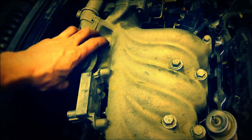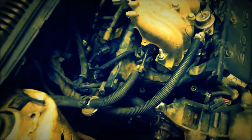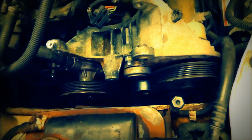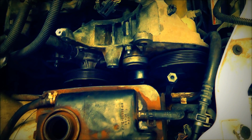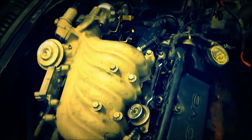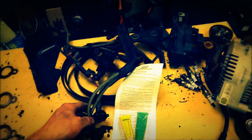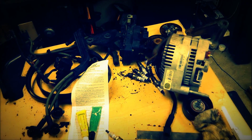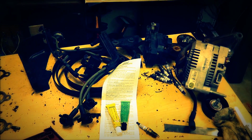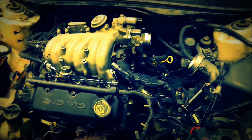Alright, so I went ahead and put the new gasket on the EGR valve, got it on, got the hoses hooked up, got this hooked up to my valve cover. Went ahead and put on this here. I went ahead and put this idler pulley back on, and we'll go ahead and start plugging in some more wires, hoses, and things. Really, the only thing left on my table is the spark plug wires, a few other little valves, the alternator, and a few pulleys. So we'll go ahead and put the rest of this stuff on, and pretty much show you when it's complete, I guess. I might show you a little bit more.